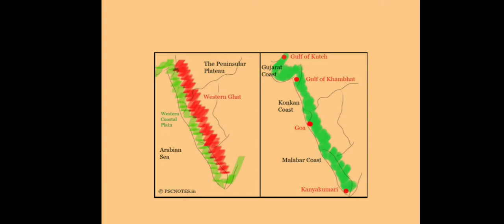You have some patience. I will show you Gulf of Kutch in the next slide. But here, can you see the Gulf of Kutch? It is in the Gujarat coast. And one more very important thing, it is the broadest coastline. You can see it is the broad area that is in green color here. And after that comes your Konkan coast. Now Konkan coast, it starts from Konkan and reaches to Goa, and it is thin, or you can say narrow in comparison to the Gujarat coast.